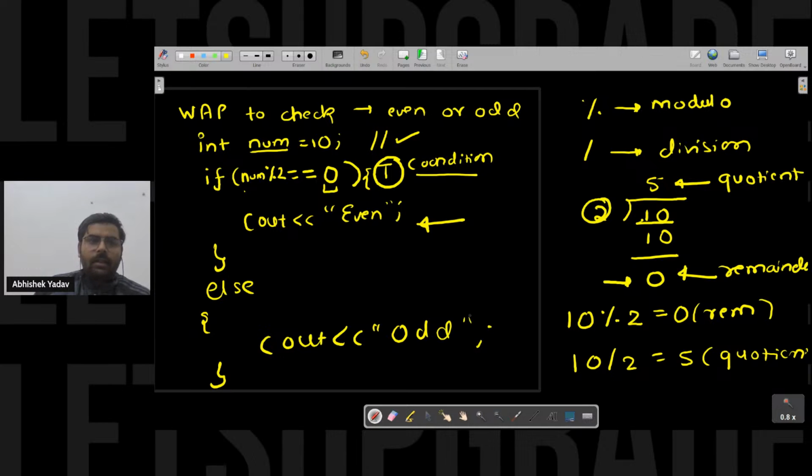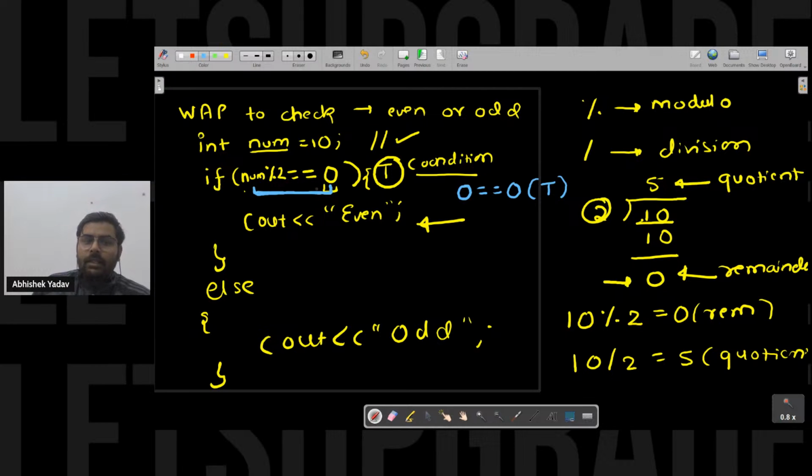So simple. Here if you see what I am doing, first the number is 10, first the condition will be checked. Here num modulo 2 is what? It is 10 modulo 2, I will get 0. So the left hand side I am getting 0, equal to the right hand side, which is 0. So 0 is equal to 0, I am getting the condition as true.